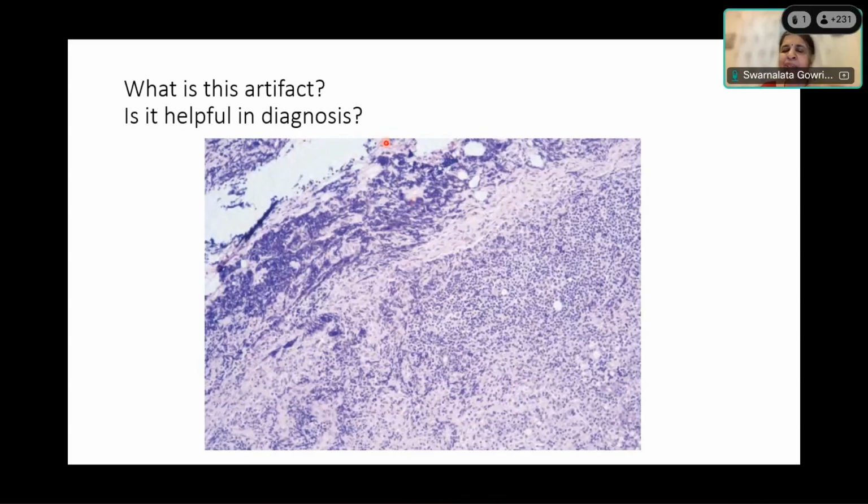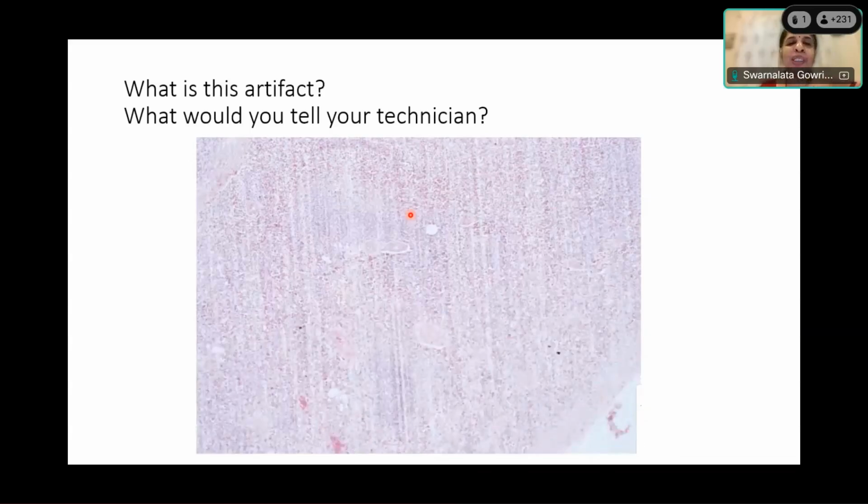Is it helpful in diagnosis? Is there any condition that you know where, by virtue of the cells being like that, they are prone to crush, and in fact, it helps you in the diagnosis? Yes, ma'am. Small cell carcinoma. Yeah. Small cell carcinoma, even many lymphoma, specifically small cell carcinoma. Many are typing SCC, which I'm assuming is small cell carcinoma, but SCC is also squamous cell carcinoma. So avoid using too many short forms.